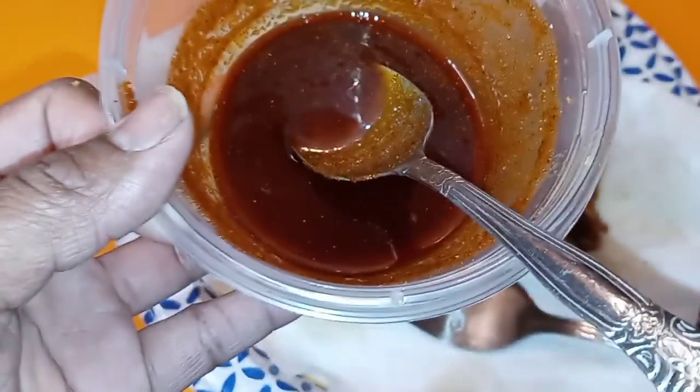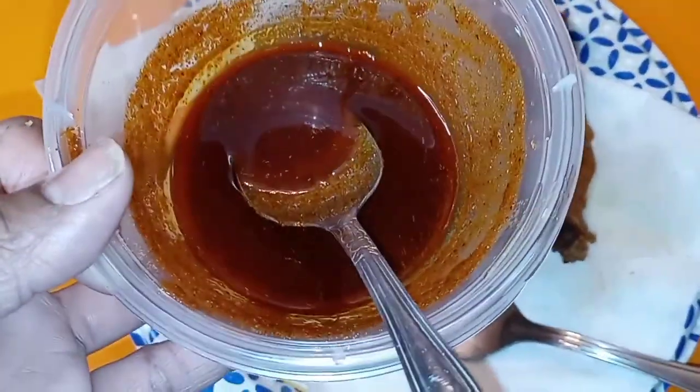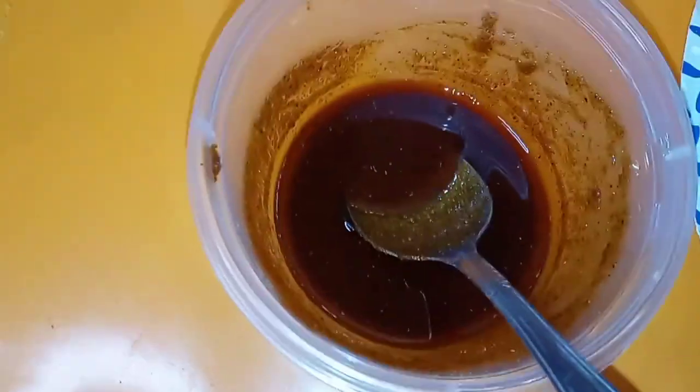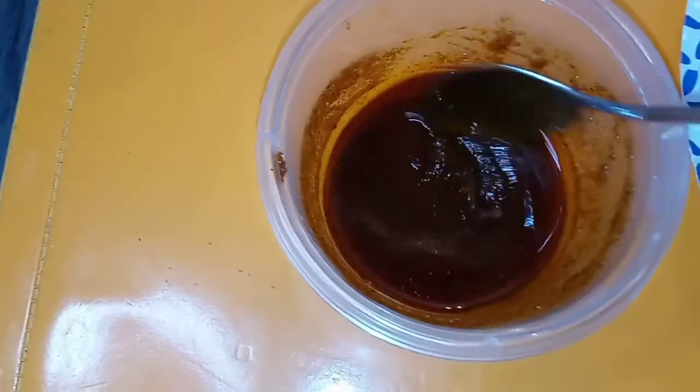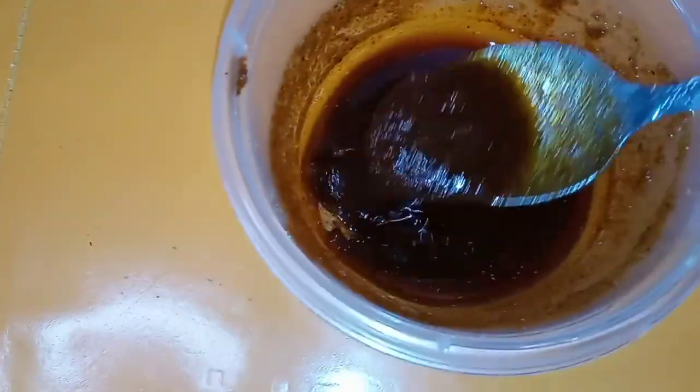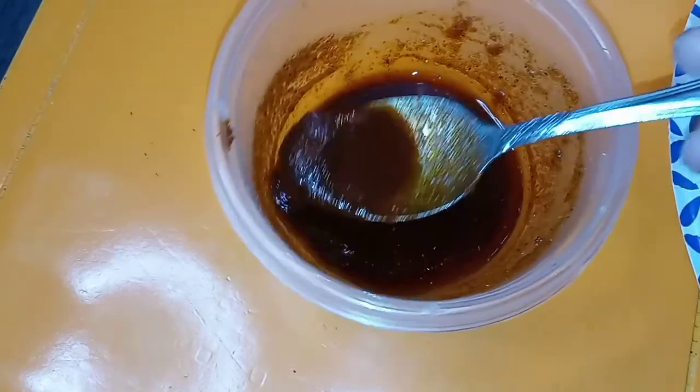So this is what it looks like once you mix in your hot oil. Use it however much as you like. Doing this with one hand, y'all. But this is what it looks like. And I guess it's up to you if you want it on the thinner or thicker side.